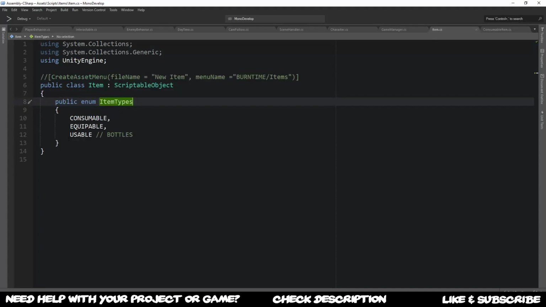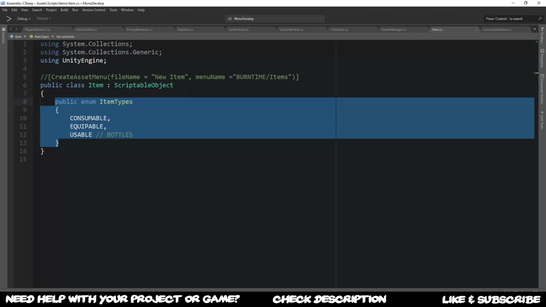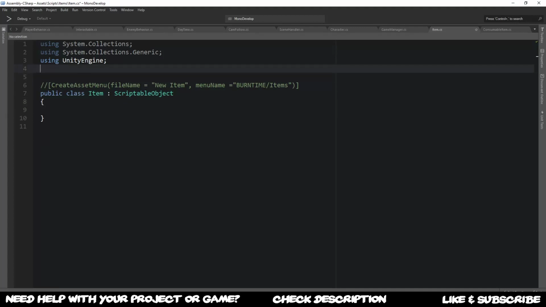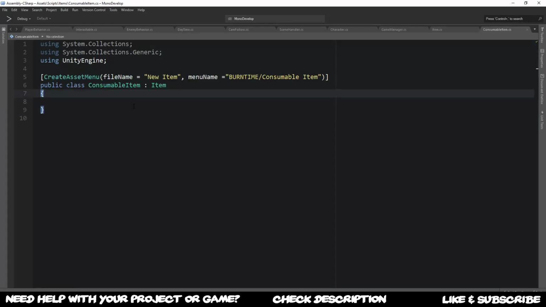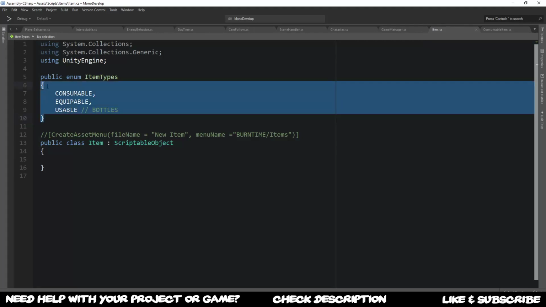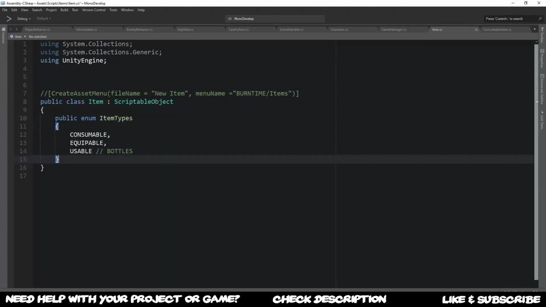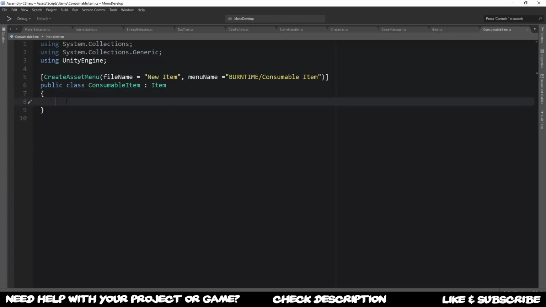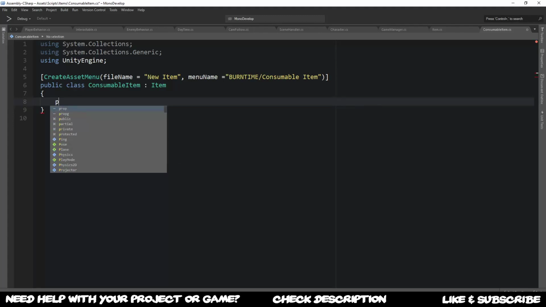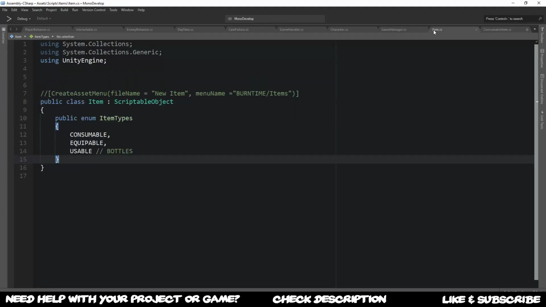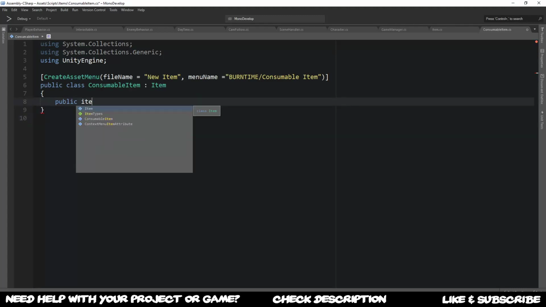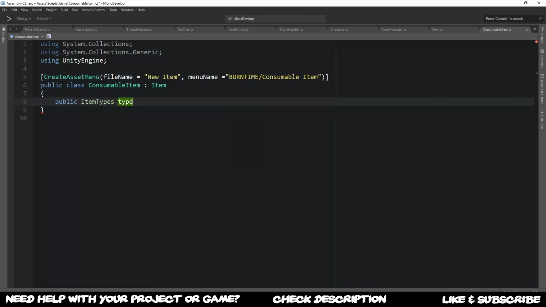So let's try to figure out why that is the case. Gonna put this outside. But that means, oh, I know why. So that is correct inside this class. In the consumable item, of course, we need to define an equipment type. So in this case, we'll say a public equipment, like what is it called? Item types. So new public item types, and we can just name this one something like type.